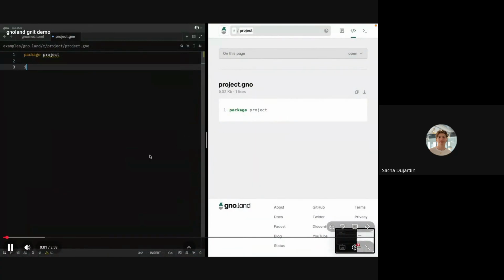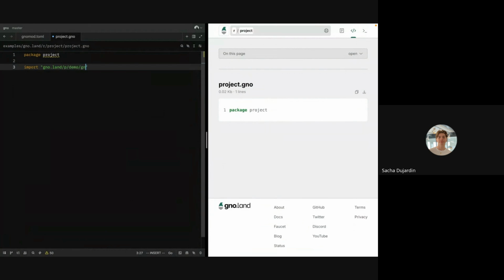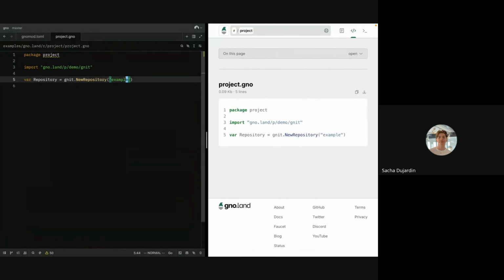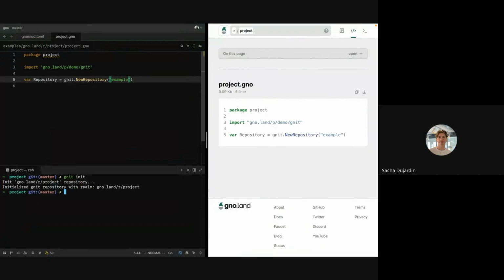What I'm doing is a simple realm. I'm importing the Gnit package, and I'm initializing a variable named repository, which is very important. Now I can interact with the Gnit CLI and I'm initiating a repository.